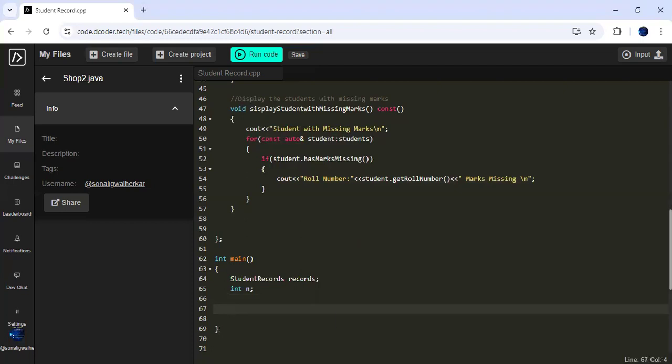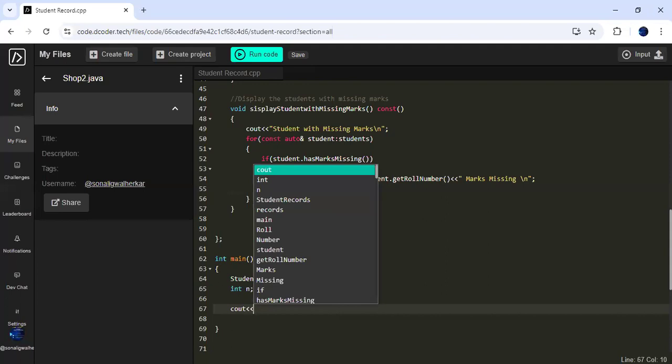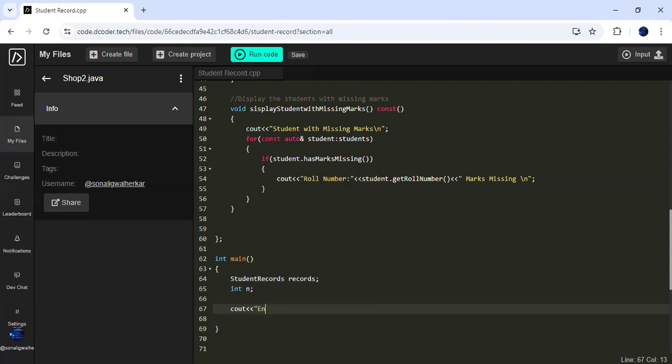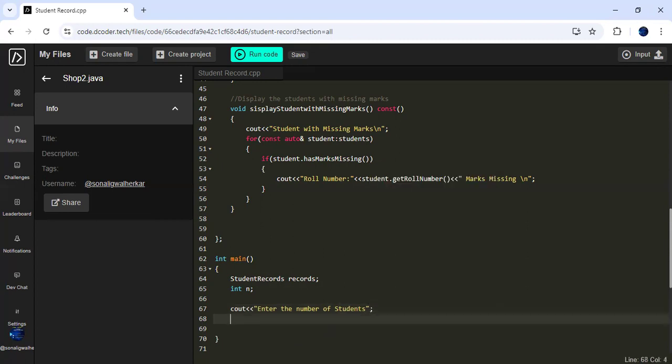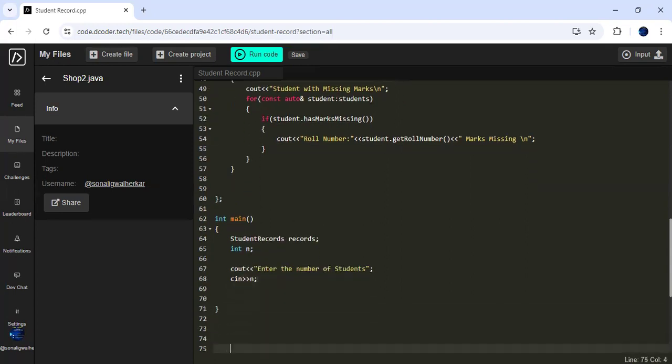Then we'll take a cout. Inside that, we'll print enter the number of students and we'll write here a cin. So we need to take that value in. That's it.